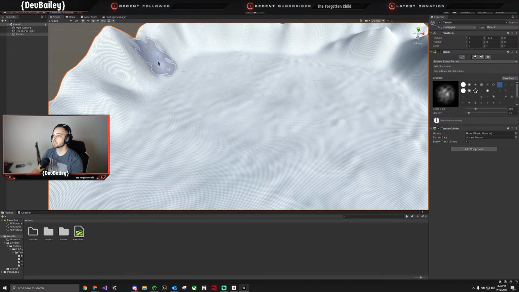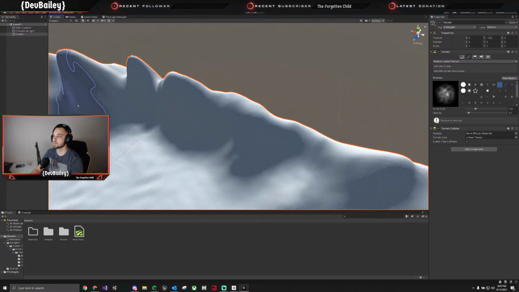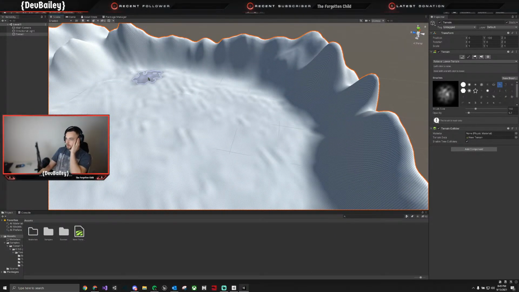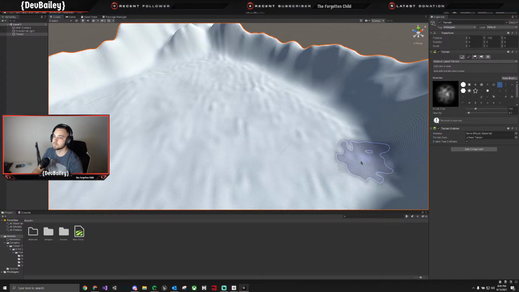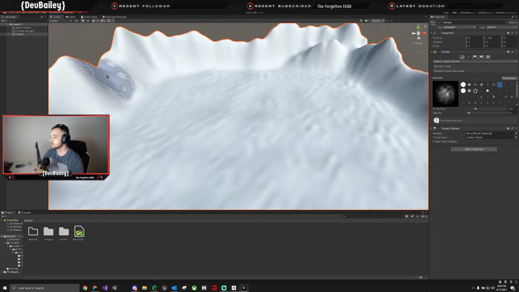Maybe we can give the mountains some texture. Kind of. Not really doing a whole lot to it. Okay, that's not too shabby. We got some flat spots here. I don't know. We'll touch those up. Okay, not too shabby, not too shabby. Okay. That's nice. That's nice. We're looking good.